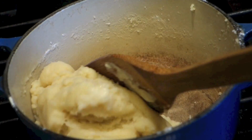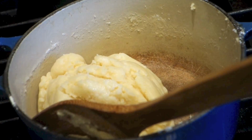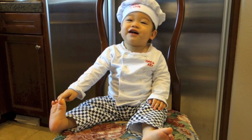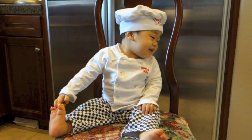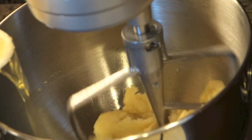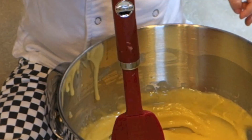The ball will need to cool for 15 minutes, or else you'll cook the eggs when you add them. And you don't want to do that. That would be a big no-no. Now it's time to beat the mixture on medium and start adding the eggs one at a time. When the dough is smooth and shiny, you're all done.